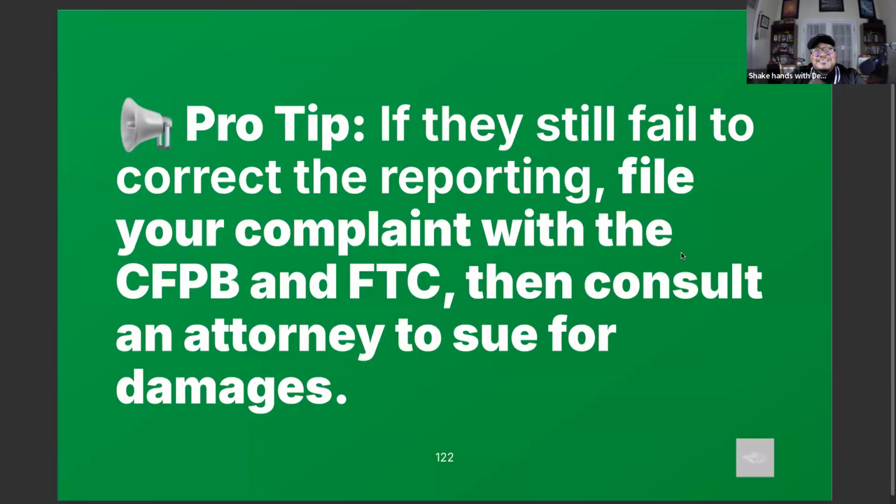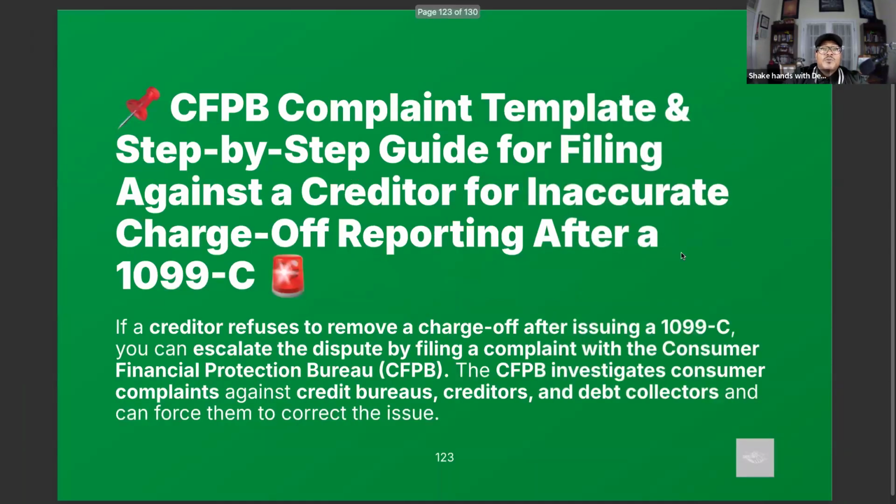Now, if they still fail to report this, what you want to do is file a complaint through the CFPB and the Federal Trade Commission. And I'm going to show you here. Normally I do a screenshot, but I wanted to show you how to actually file your actual CFPB complaint.